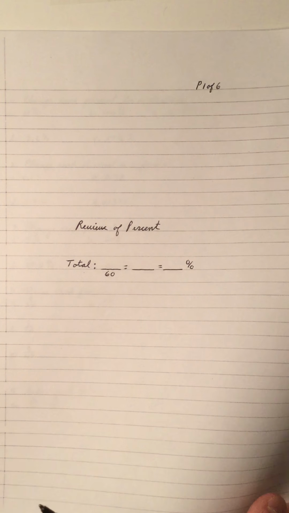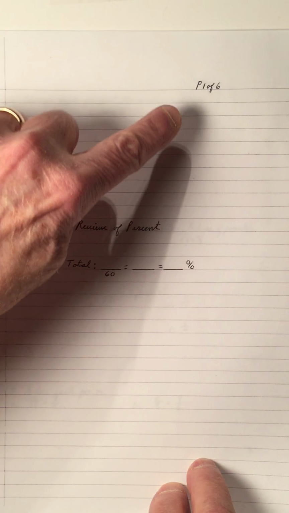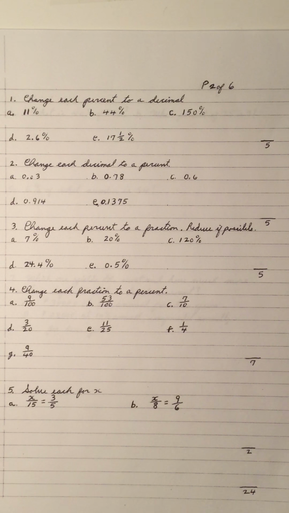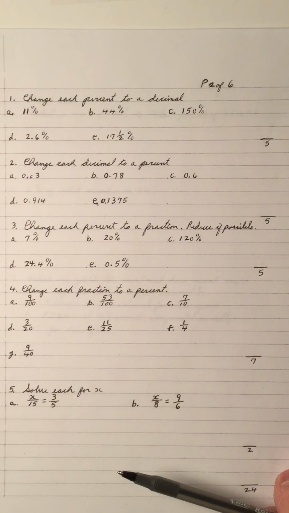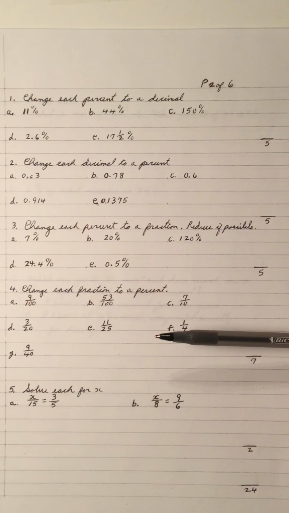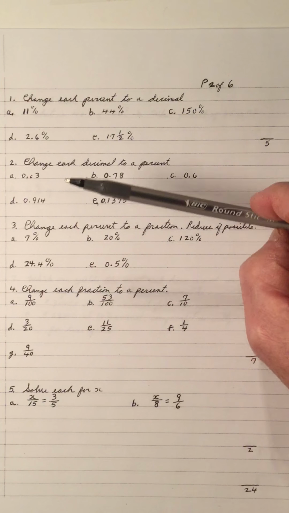So pause the video, do your 6 pages before I start. Get them indicated by 1 of 6, 2 of 6. So here we go, page 2. What you can do right now is pause the video, work out all of these answers, and when you get it done, press play.